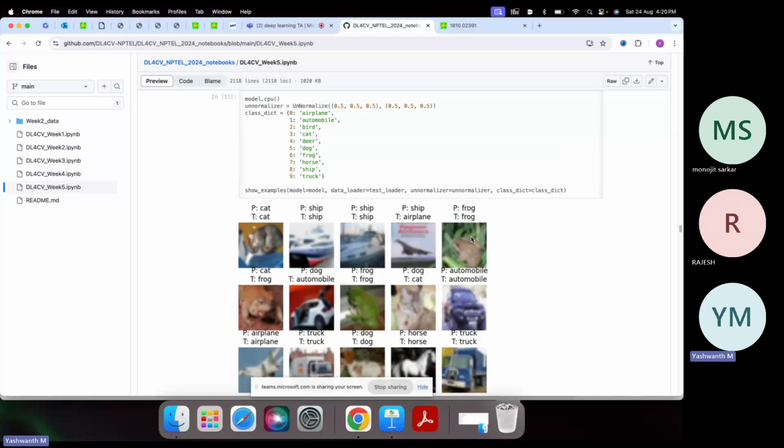Can you answer one query of mine? Yeah, please. I wanted to understand why we are feeding these blurred images, not high resolution images, into this model. That's just the choice of the data set. This is 32 cross 32; by default the data set is like this. CIFAR 10, and CIFAR 100 which has 100 classes, are like this. Okay, got it.